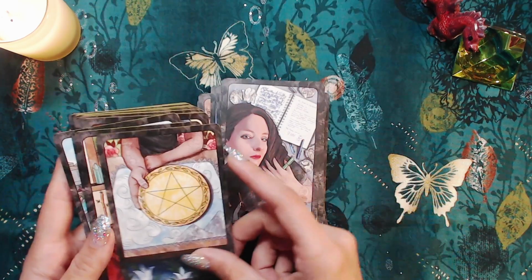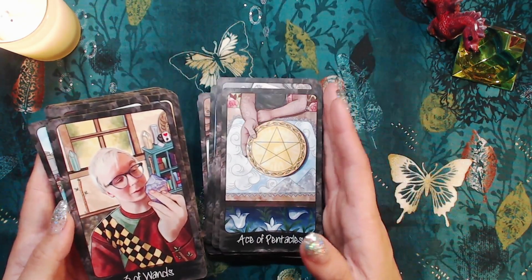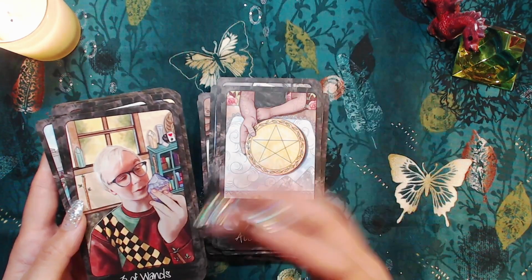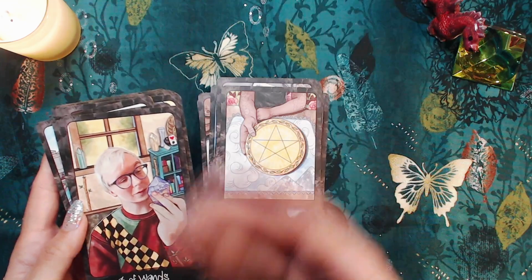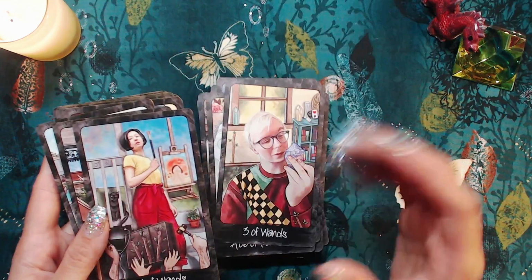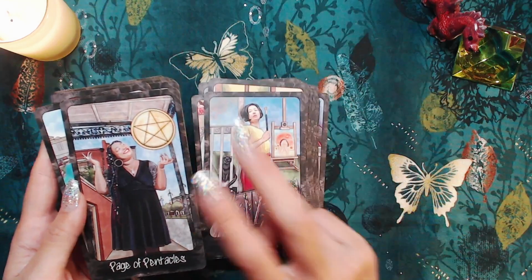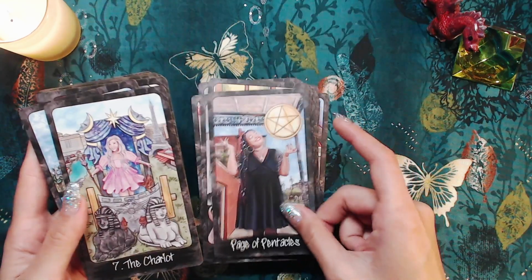Then it makes me also wonder, do I need to have background information of who this person is to understand what Three of Wands is, or to tie this person's background into the story of the Three of Wands card? It just makes me start questioning, am I using this deck correctly, the absolute right way? And I don't want to feel that way.